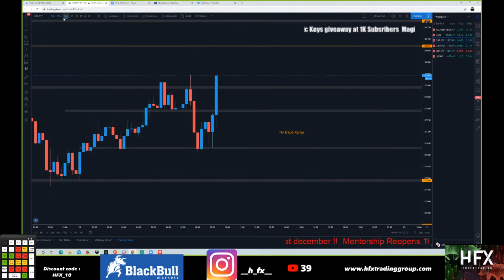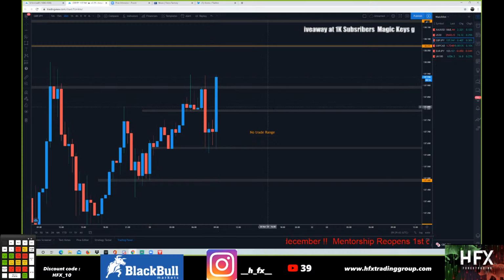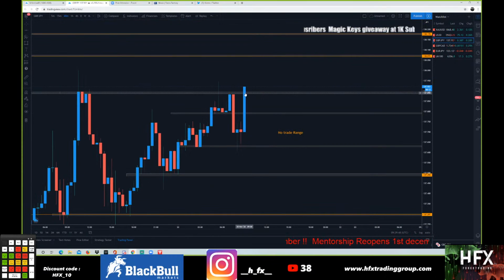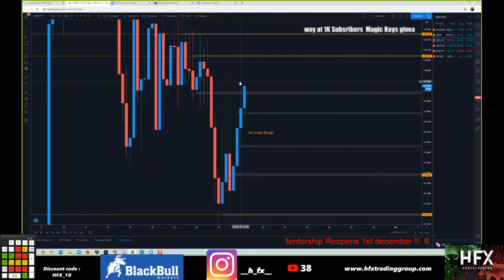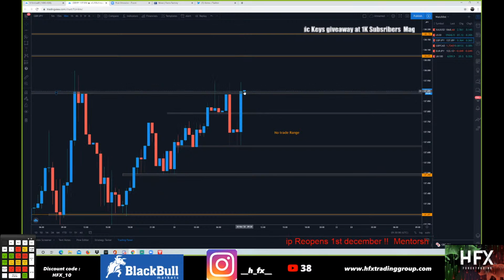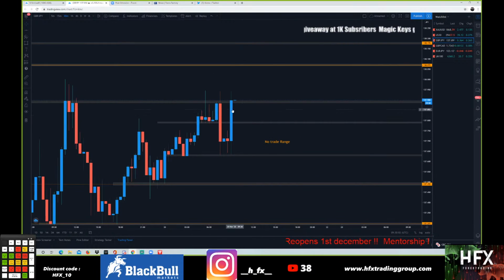Any news? I know you guys are on it with the news. So yeah, it looks like this 30-minute candle is trying to break above 137,900. So this is pretty good if we're looking for buys, right? If we look at the 4 hour now, 4 hours coming up to fill this wick. So this is for buys. If price can close above this area, ooh, just closed at it.